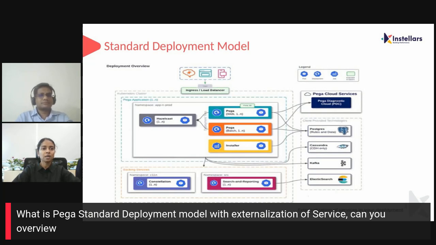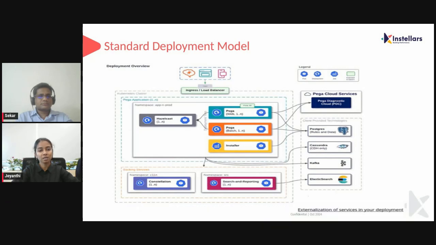Got it. I understand the recommendation to adopt the standard deployment model starting with Pega version 8.8 for consistency. I appreciate the importance of client technology choices, the integration of Pega applications with external services like Kafka and Elasticsearch, and the need for proper pod sequence in Kubernetes environments. So everyone, we have now completed 30 minutes of discussion. Please stay tuned with us for another 15 minutes for an exciting demo.